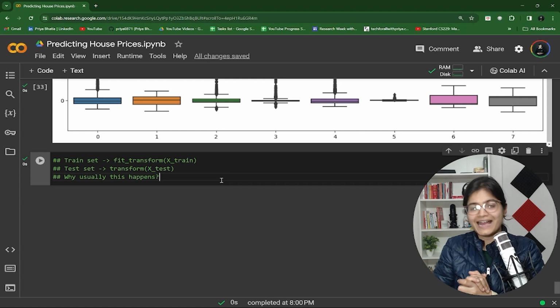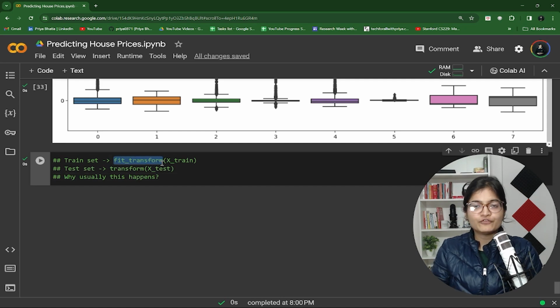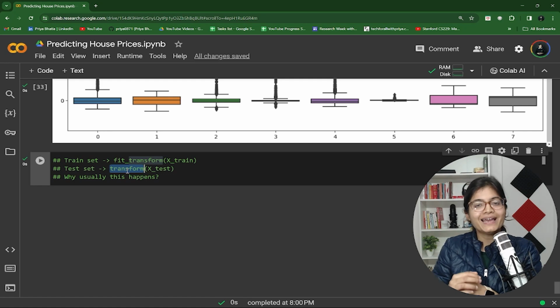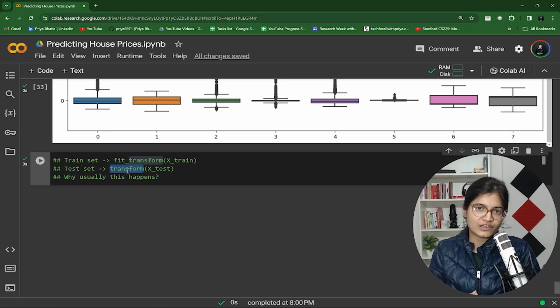And if you remember, I have given you one assignment, or you can say homework, to explore on your own: when we are doing the normalization part in the training set, I have used a function named fit_transform. Whereas in the test set, when I was doing normalization of the values of the given features that we have, I have used the function named transform. And I told you that in an interview, the interviewer can ask why this usually happens. Why in the training set are we using the fit_transform function, whereas in the test set we're using the transform function? What could be the possible reason behind the same?